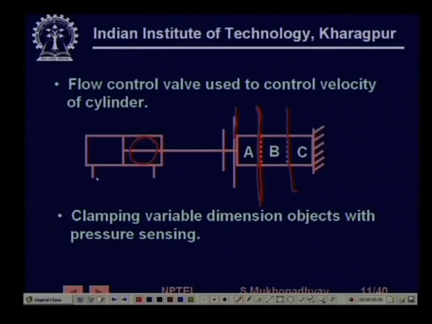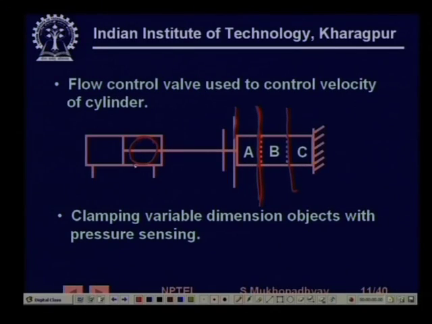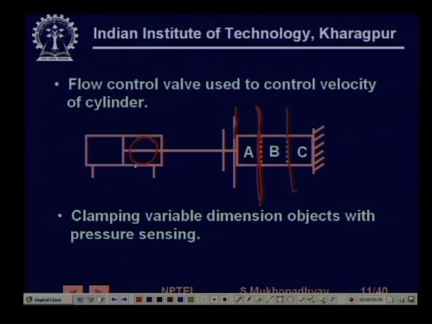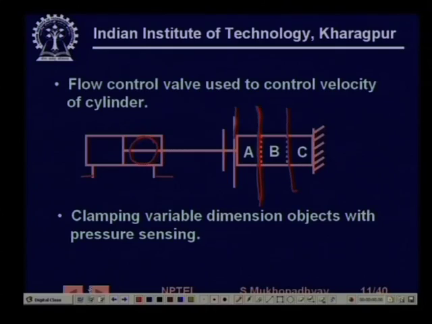What I am trying to say is that we can sense the pressure initially. The pressure difference is just enough to accelerate the thing. After that, the necessary pressure difference is just to get a certain amount of clamping force. So by sensing the pressure difference across the two ports, one can actuate the cylinder so that it will stop after developing a certain amount of clamping force. That's the whole idea.